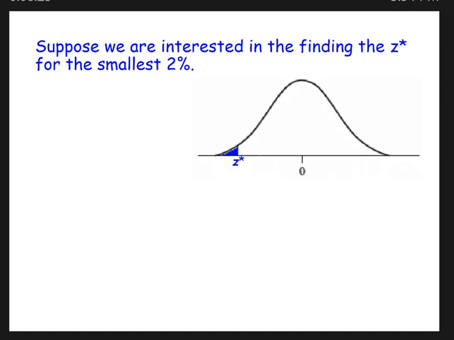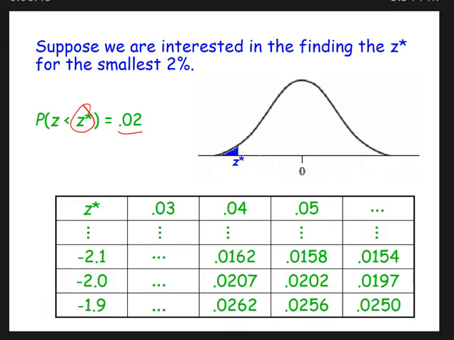We can also use the table backwards. We want to find the value that goes with having a probability of 2% being smaller. So it's basically the second percentile is what we're trying to find here. So we're working backwards. We want to find the number that corresponds to a probability of 0.02 being less. So we look at our table. We're using the body of the table now, looking for 0.02. Now we're not going to find it exactly, so we find values that are close to it.